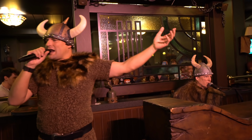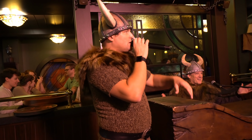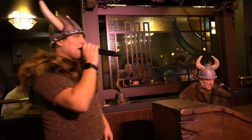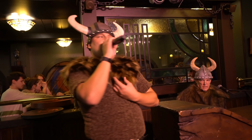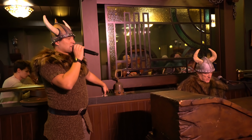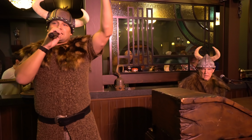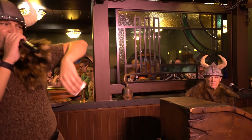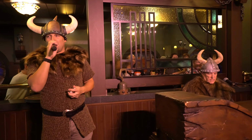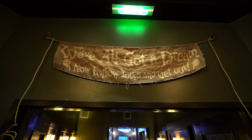Give yourselves a huge round of applause. Let's hear it for Bash over here on the piano as well. Thank you very much indeed for joining us here for our Snuggly Duckling takeover. My name is Mash. I've been your thug host here. And from everyone here in the Snuggly Duckling, it is Thugs Out. If anyone else would like a little Snuggly Duckling takeover transfer tattoo, please feel free to come and grab one on the way out. Whatever you choose to do tonight, have an awesome night. Thank you very much for visiting us here in the Snuggly Duckling.